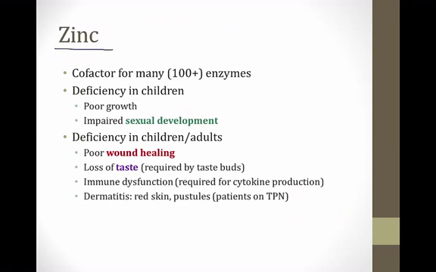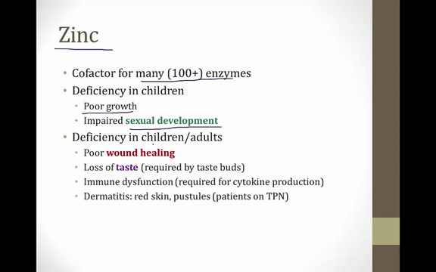Zinc is not a vitamin, it is a metal, but it's a cofactor for more than 100 different enzymes in the body. In some parts of the world where children have very poor nutrition, they can become deficient in zinc and they will display poor growth, and importantly, they will have impaired sexual development, and a zinc deficiency is on the differential for children who have delayed sexual development.